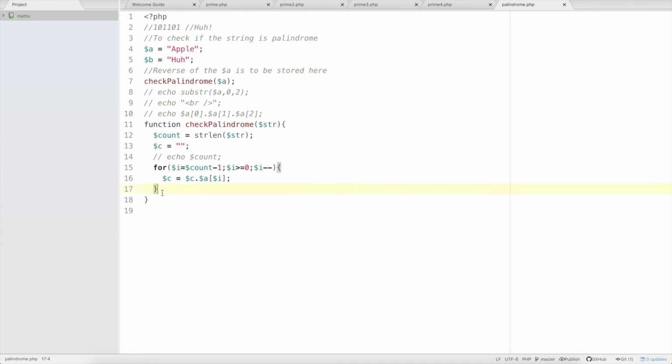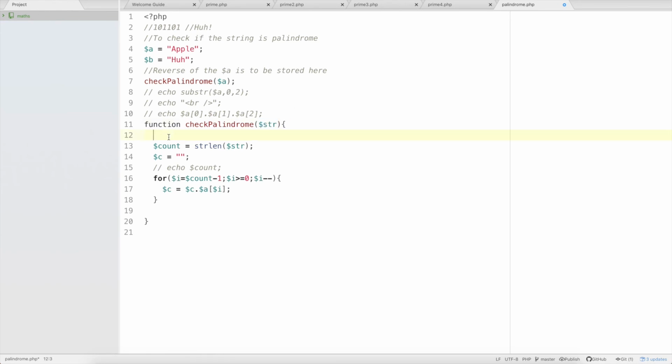Now let's do one more thing. What we want to do is to avoid these capital cases, because this h and this h are not regarded as the same, because PHP is case sensitive. So before comparing the string str, I first of all want to convert this string to lowercase.